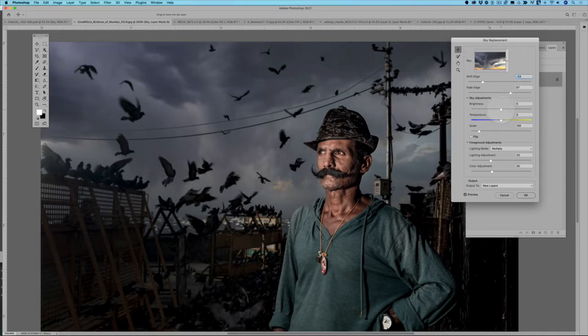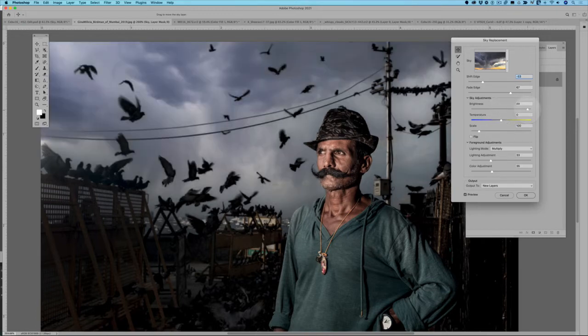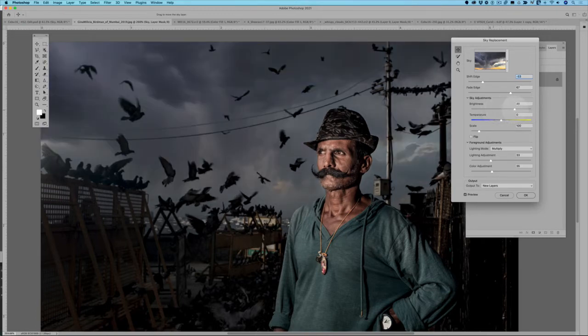You can also adjust the brightness or darkness of your sky with this slider here. Now, even if you don't want to adjust the brightness or the darkness, I suggest you just do a slight tweak, and I'll show you why in a minute, but I just adjust slightly. So I might just make it a bit darker there, and you can also change the temperature.